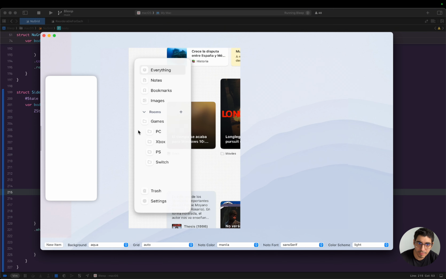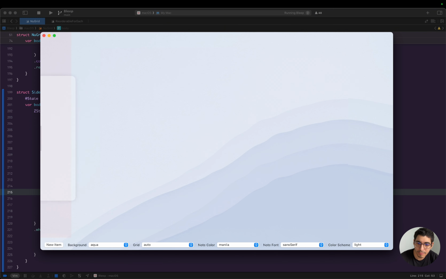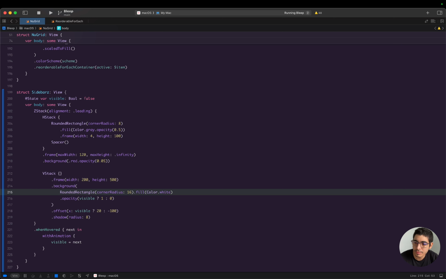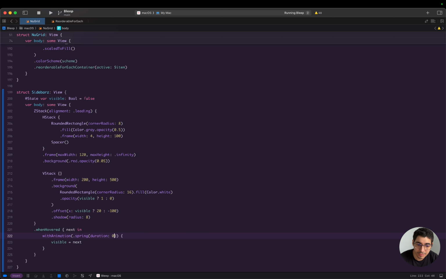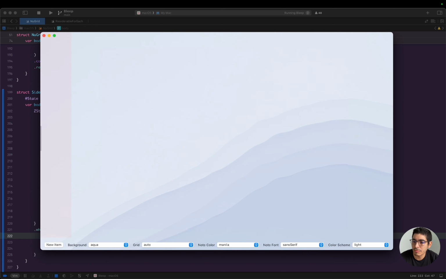Although we're matching the design more closely, I'm starting to realize that this animation is a little bit slow, and this can be annoying if you want to switch context quickly. Luckily for me, changing animations in SwiftUI is as easy as creating them. We can tweak the type of animation that we want as well as the duration. Let's go with 200 milliseconds and work our way up if necessary. This is a subtle but important improvement to the user experience.